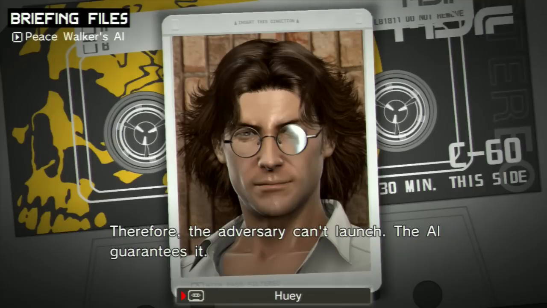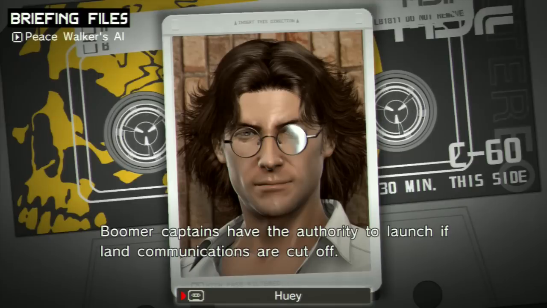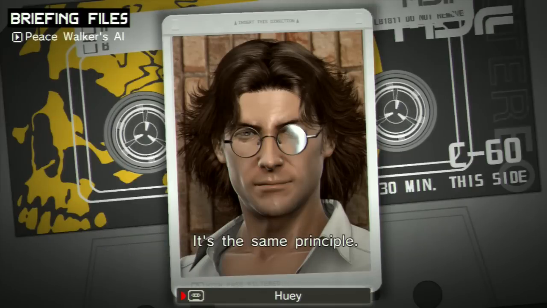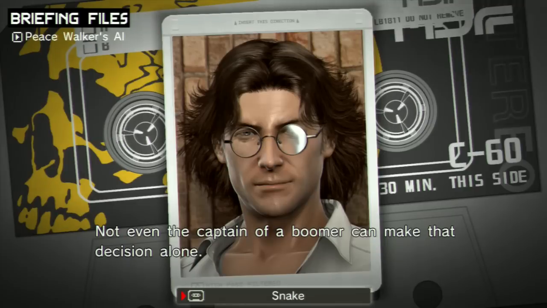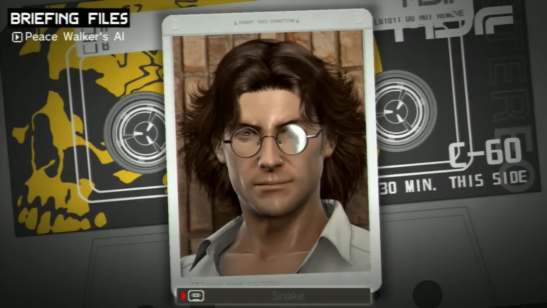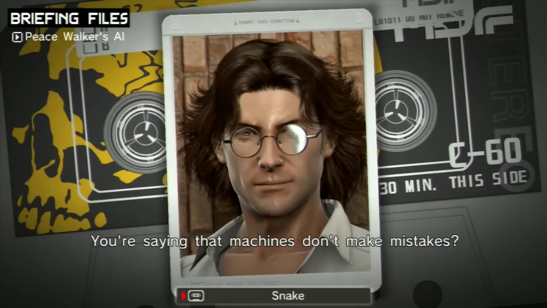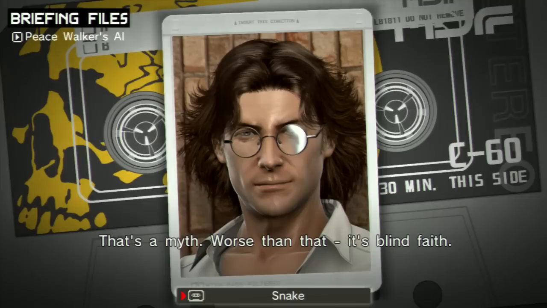The AI guarantees it. Even so, launching nukes without authorization? Boomer captains have the authority to launch if land communications are cut off. It's the same principle. Not even the captain of a boomer can make that decision alone. The way I heard it, that's the only situation where insubordination is allowed. Only because humans are imperfect. That's Coldman's line of thinking. You're saying that machines don't make mistakes? That's a myth. Worse than that, it's blind faith.